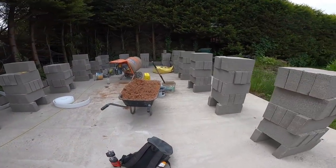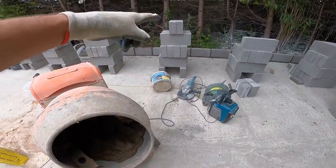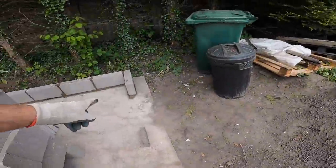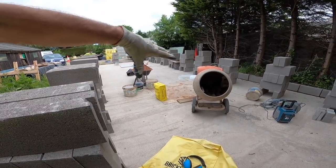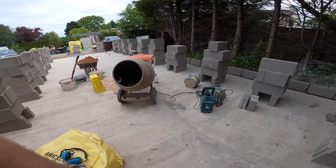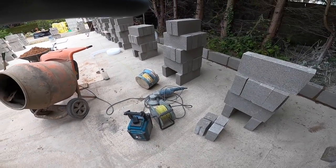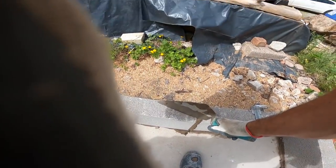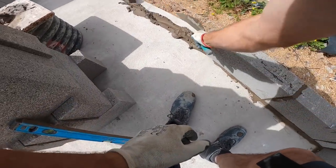So first course is all going down today. And once Alex has got this all loaded, we can get this wall set out. And again, we can get down here through the door if we need to get in and out. But we might just leave the centre two block out for access, just for getting the barrow in and out basically. So we can come straight through the building. Yeah, that's it for now. Get set up on this long side now. Oh, sun's coming out now.